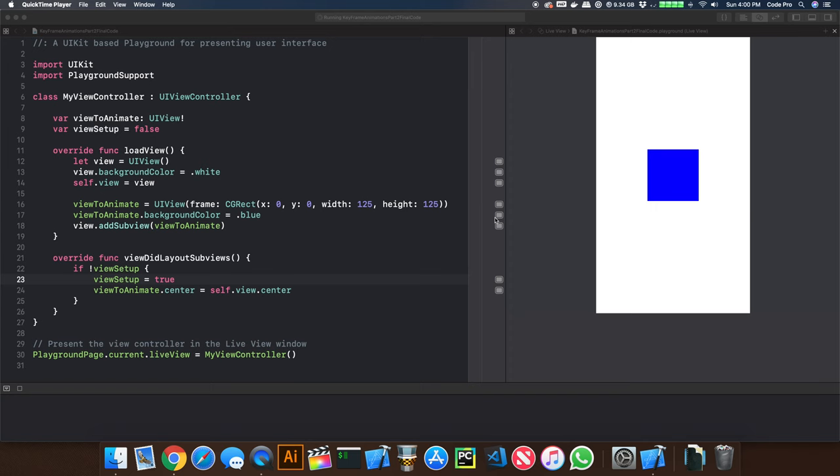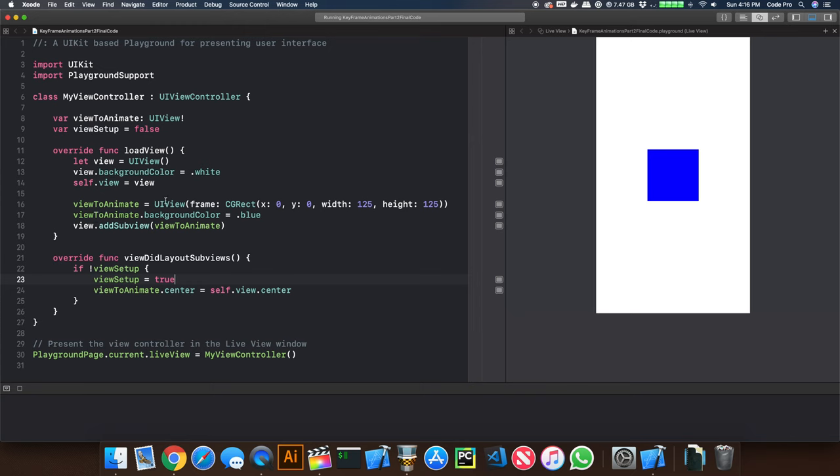So this is going to be in Xcode Playground, so you can go ahead and create one and get set up. And if you want to pause the screen right now, you can add in the code that I have here. And this is just the code to get set up and just center a view in a view controller, and we'll start working from here. If you haven't seen part one of this tutorial, I'll link a card up above and you can go and check that out.